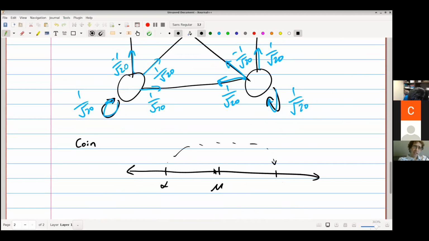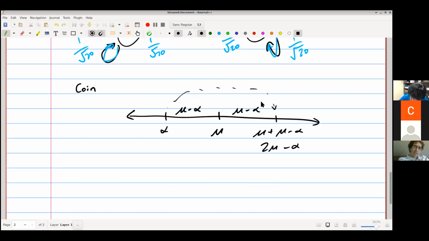This difference here is mu minus alpha. So we want to end up mu minus alpha in front of mu, the same distance. So this is going to be mu plus mu minus alpha, which is 2 mu minus alpha. That's if you want to invert that way.